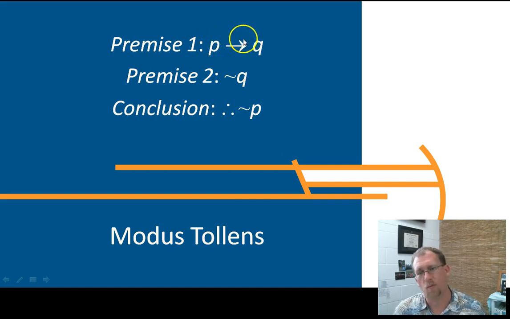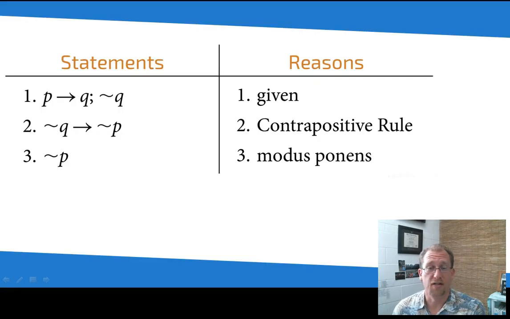If it's raining, I'm wearing a windbreaker. I'm not wearing a windbreaker. It must not be raining. Okay? So the modus tollens is based on the contrapositive rule. And the contrapositive, remember, has the same truth value as the initial conditional that you start with. So if P then Q, you don't have Q, you must not have P. Okay? Those are two formal kinds of logic rules that you're going to use, and you're going to need to be friendly with.